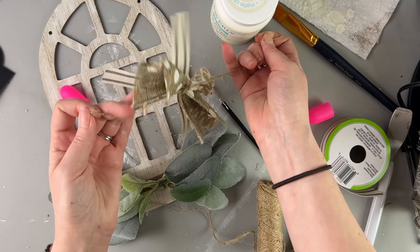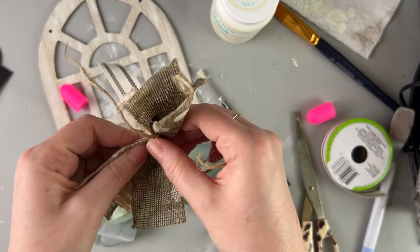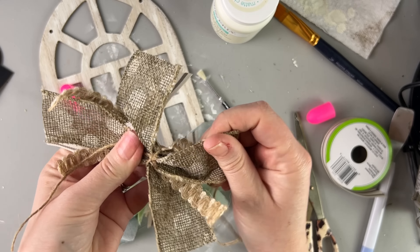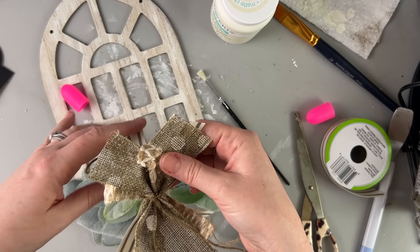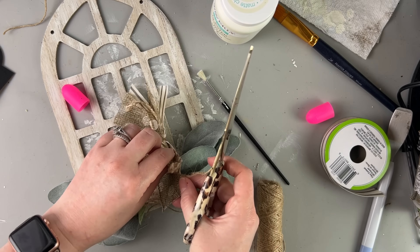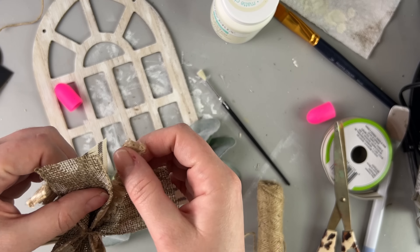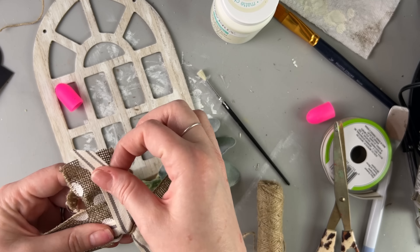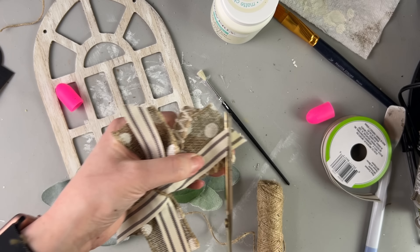Sometimes you just have to improvise. For the ribbon, I just kind of put everything together in the shape of an X — this is how I quickly do my messy bows. I pick a few of my favorite pieces of ribbon that I think will match well with whatever I'm making, put everything in an X shape, and cinch it with some jute twine. Then I just cut off the excess pieces with my scissors. Once you have your bow, fan it out and choose which side you want to be the top, and clean up the ends of the ribbon pieces.